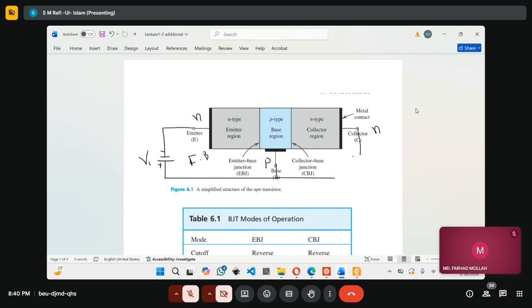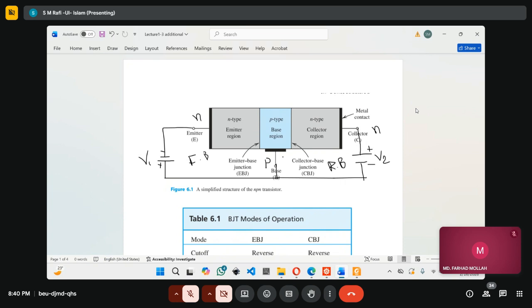You see, this is N-type, so it has to be opposite. The positive terminal of another voltage source, let's name it V2, is connected to the N terminal of the collector region, and the negative terminal should be connected to the positive terminal of the base region. So this junction would be in reverse bias. Do you understand this? That is called the active mode. This is the condition for the active mode region of a transistor.